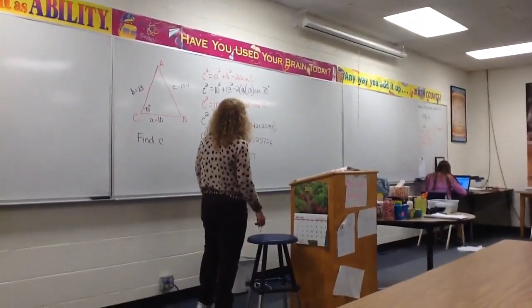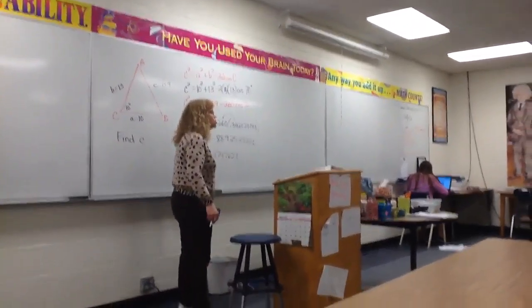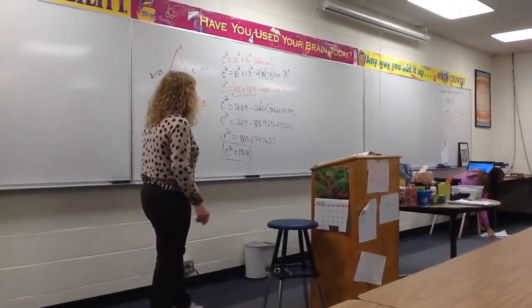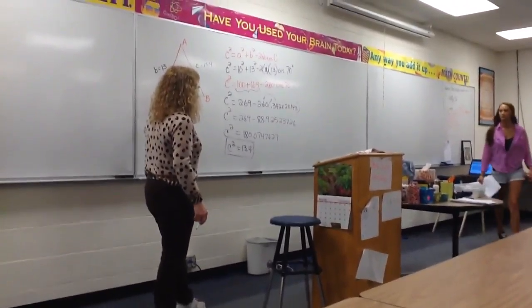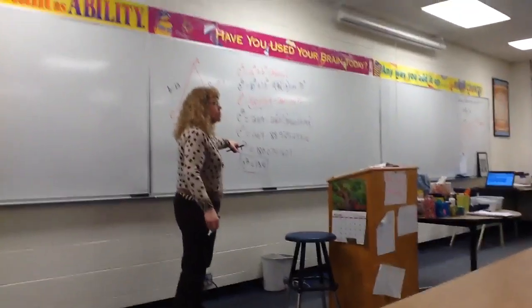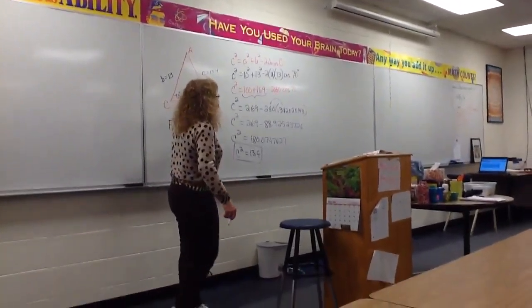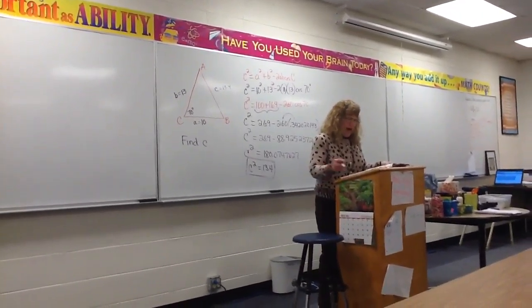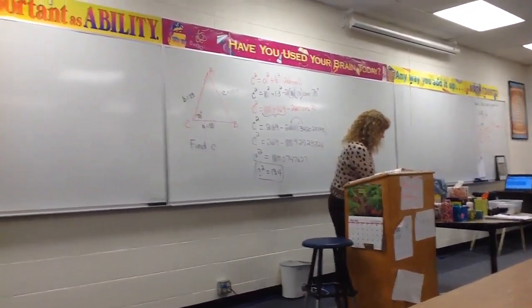But you had algebra a long time ago, so that part should be easy, shouldn't it? They're going to give you all the parts. Right, they're going to give you all the parts. Any questions on this one first? The next one, they ask you to find an angle instead of a side.